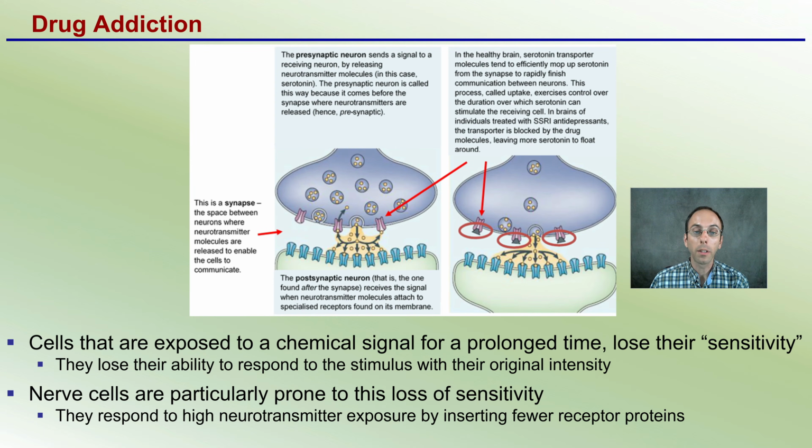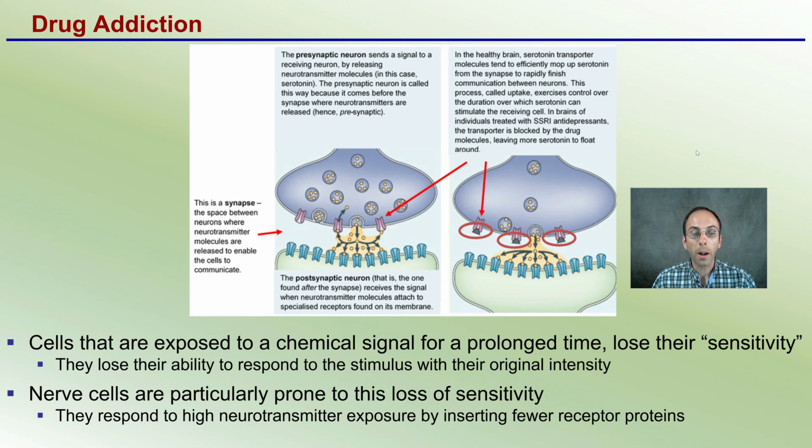And what does that look like on a molecular scale? If we look at the arrow here pointing to this receptor, we can see those molecules are free to move through this protein here. That protein is being blocked. So this is a change in the way the body is perceiving or releasing and absorbing, in this case, serotonin. So this leaves more serotonin to float around in that synapse.